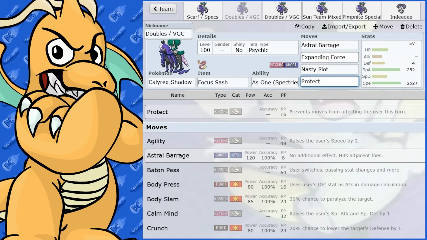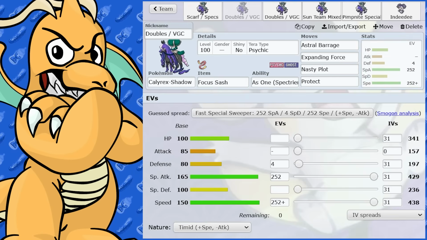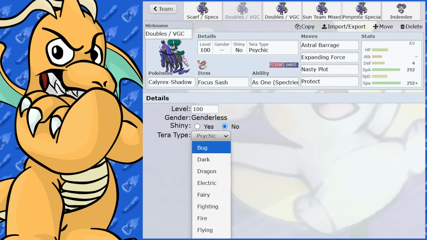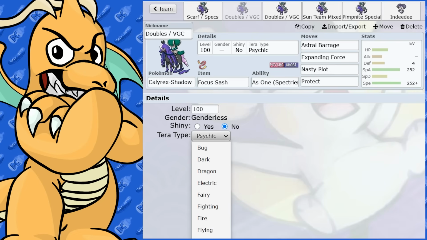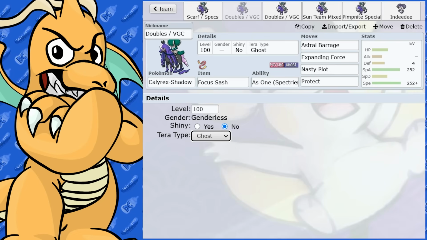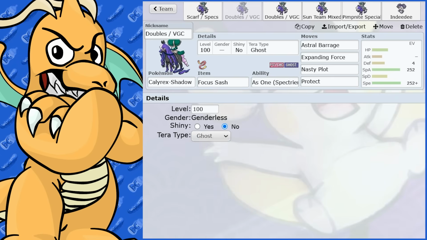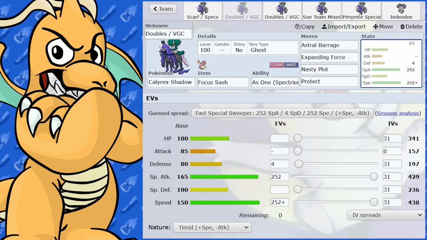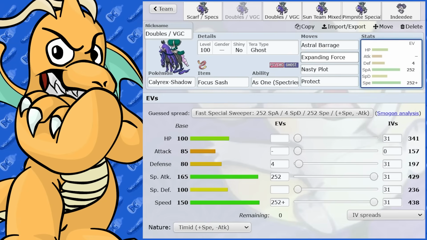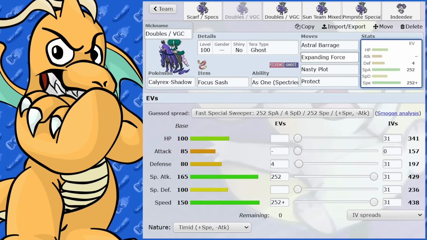Nasty Plot and Protect sort of works around that, and we've got Tera type Psychic. You can do a couple of Teras on this too. You could also do Tera type Ghost, definitely, so you could power up the Astral Barrage. That's going to be really, really good too. So that's definitely one that you could go for there. There are other defensive ones like Fairy you could do, and Normal. There are other options too, but you're just going to be blasting through the opponent basically with Astral Barrage. That's going to be very, very good. And then anything else, just hit it with an Expanding Force. And that's virtually it. It's going to work very, very nicely for sure.